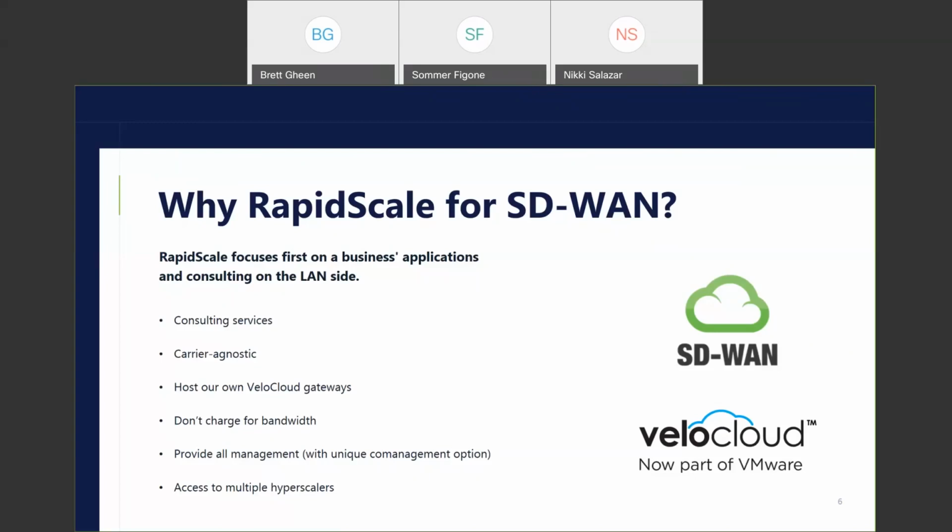Now, in a co-management model, we open up the portal so that customers can get in, if they feel comfortable to do so, and make any changes that they feel necessary at their convenience. This allows them to do things in a timely manner for what works for them and the maintenance that they may have. But at any time, if there's an issue that arises through that change, or if there's a number of changes that are happening and, time permitting from the customer side, they cannot complete it in their specific window or whatever the case may be, they can then call RapidScale, and RapidScale will take over the services from that point forward and help complete that project. So from a co-management model, customers are able to leverage RapidScale or take on their own change management in a manner that they'd like to, and then pass off to RapidScale when needed.